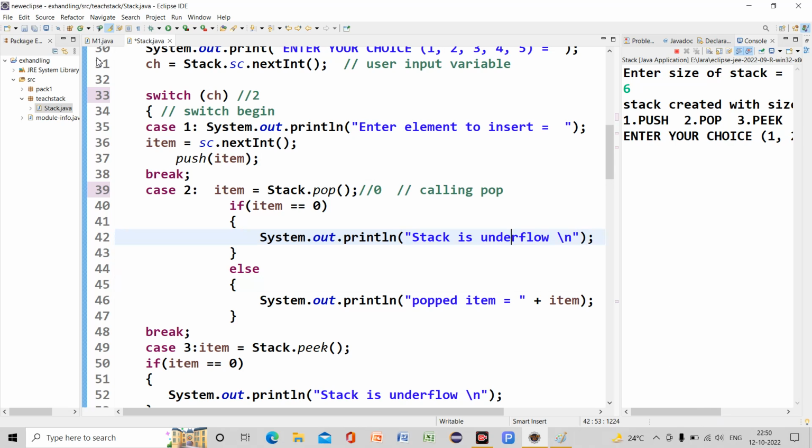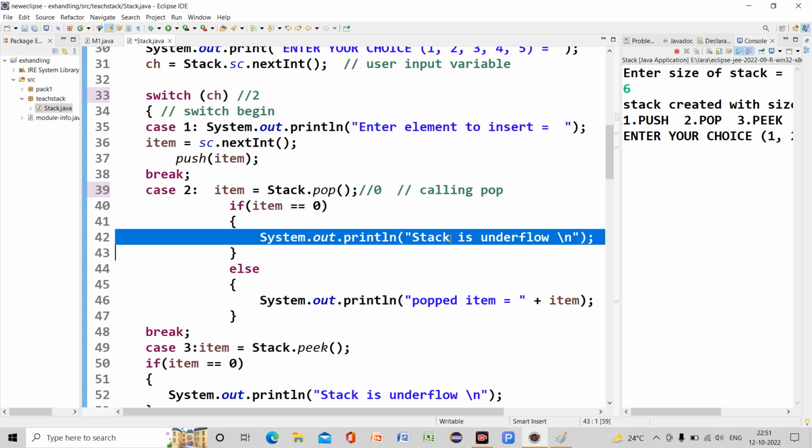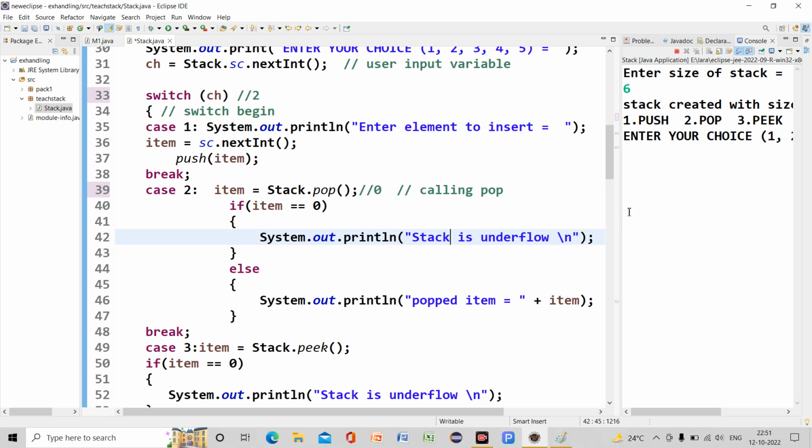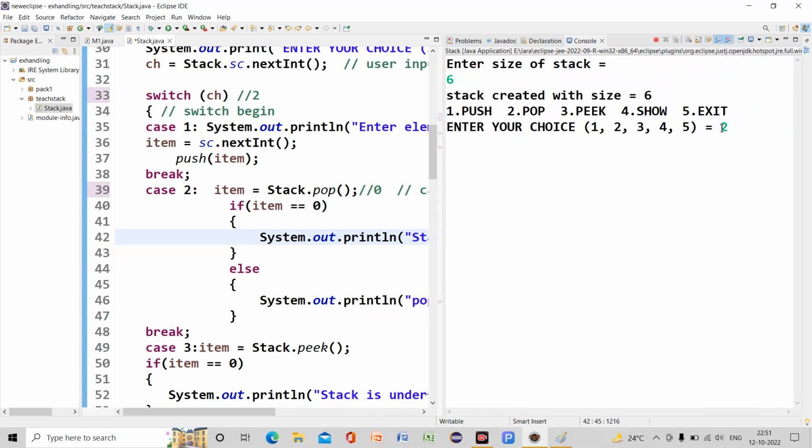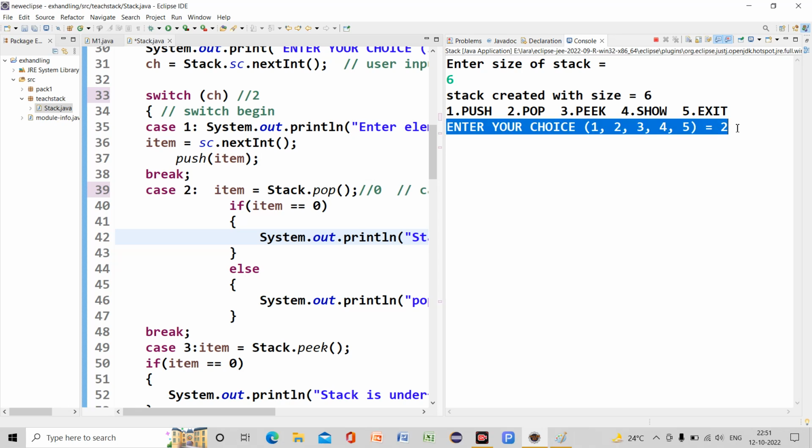So what I was saying, if the condition is 0, so our stack is full, isn't it? Why? Because there was nothing inside the stack. So here we have entered 2.